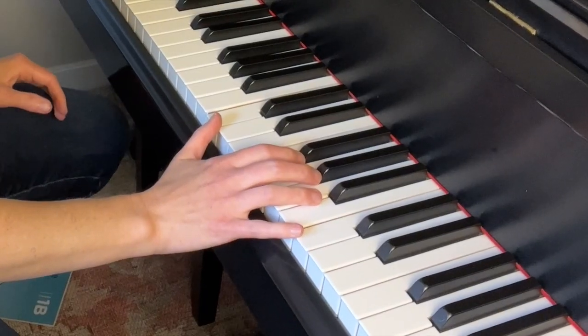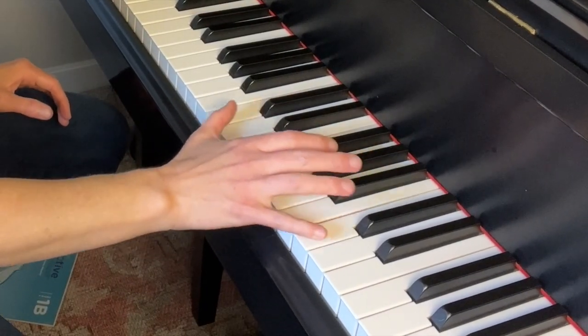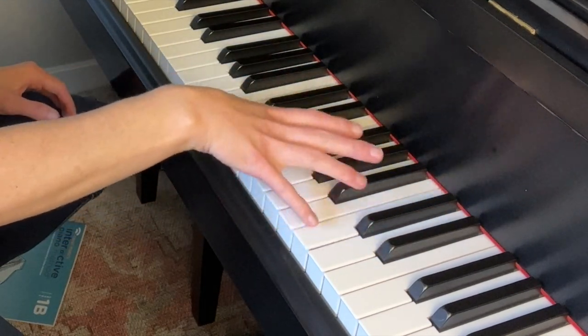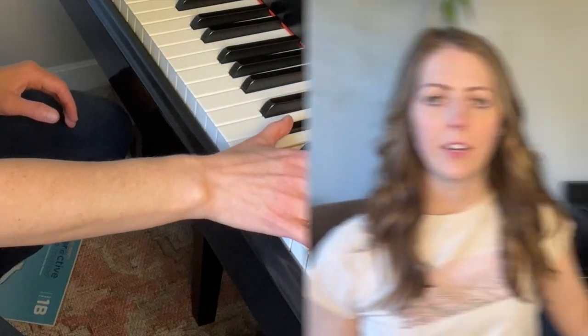So my wrist is starting down and going up, or my wrist is starting up and going down. I personally like starting down and going up. It just feels more natural to me, but both are an option. And this idea of actually choreographing how you're going to move when you're trying to play octaves that are technically challenging is really smart. And I actually write it in my music because it ensures that I'm not getting tense.